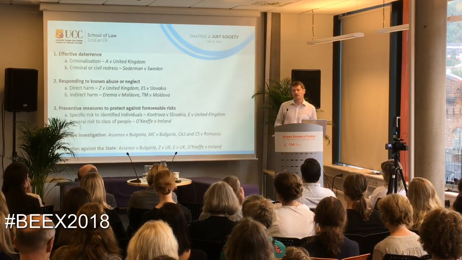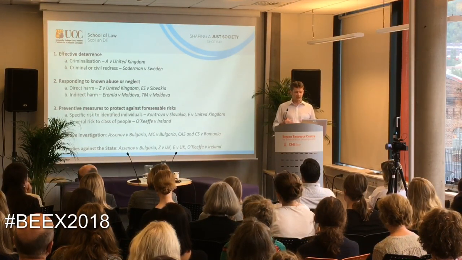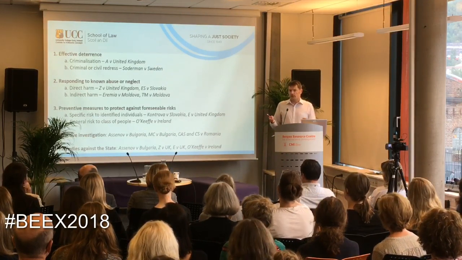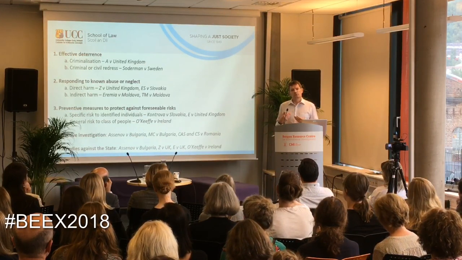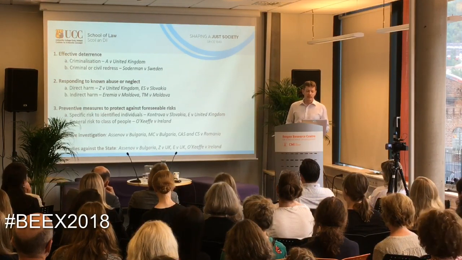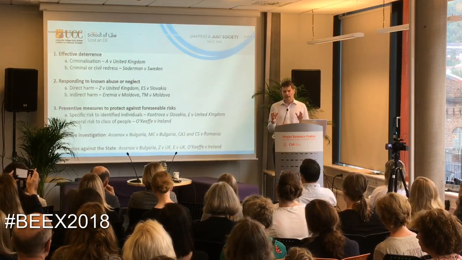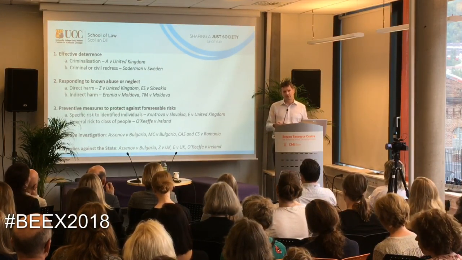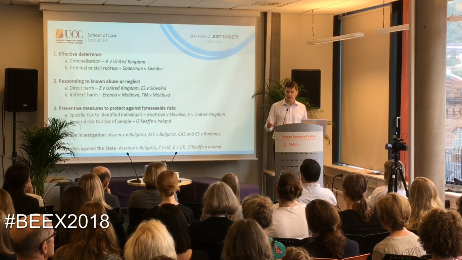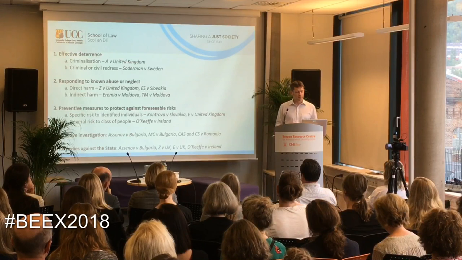But beyond protecting children who the state knows are being abused, there are also obligations to protect against risks. So risks where the state doesn't know that a particular child is being abused, but either knew or ought to have known that those children were at risk of being abused. That arises, first of all, in respect of specific individuals. So cases like Kontrová or E versus the UK, where you had particular children living in very particular circumstances involving severe domestic violence or contact with known abusers or so on, where the state did not know those children were being abused, but should have known that they were at risk of being abused and should have taken steps to prevent that abuse from occurring.